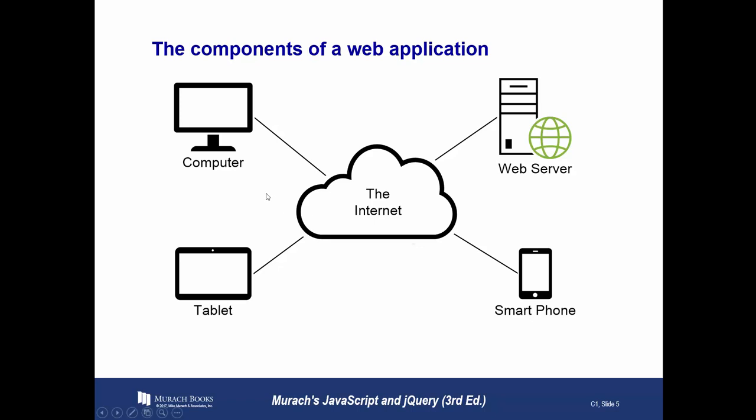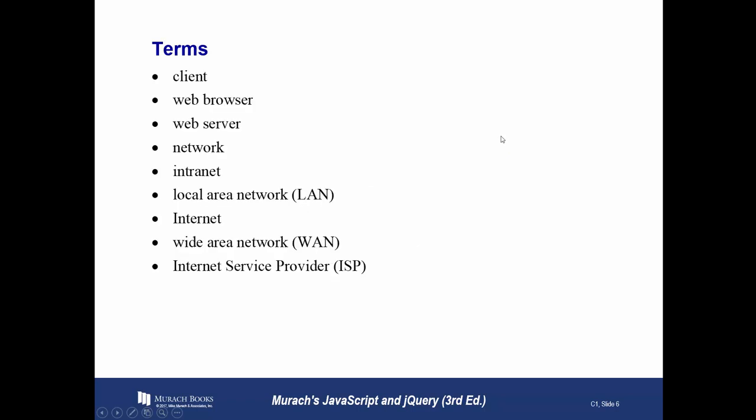So here are the components of a web application, and how this has changed over the last few years. It used to just say computer, computer, and computer, but now, considering the fact that more than half the people who access the internet are accessing it not using a laptop or a desktop, but rather using a phone or a tablet, that's what it looks like right now. In this class, we will work entirely with JavaScript on the browser side, and we will send a file to a web server.